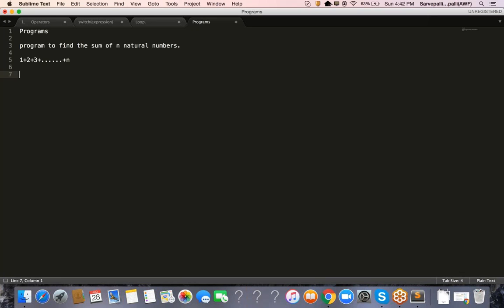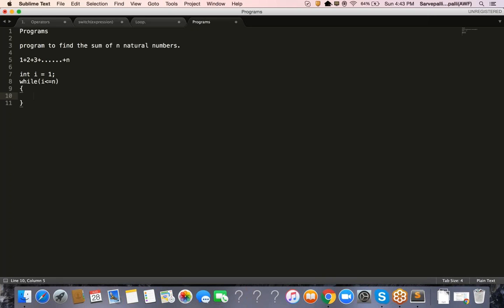Okay, so here the value you need to start is from 1, and you need to end at n. The increment step is 1, one by one. So from 1 it is 2, from 2 it is 3, from 3 it is 4, and so on. Fine. So you can do it like this: int i equal to 1, while i less than or equal to n. n is a number that the user will enter. Okay, so int i equal to 1, while i less than or equal to n.